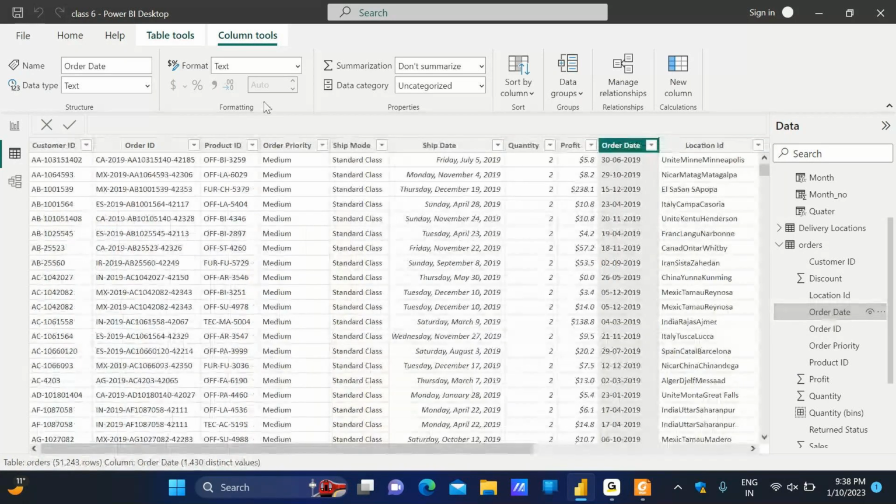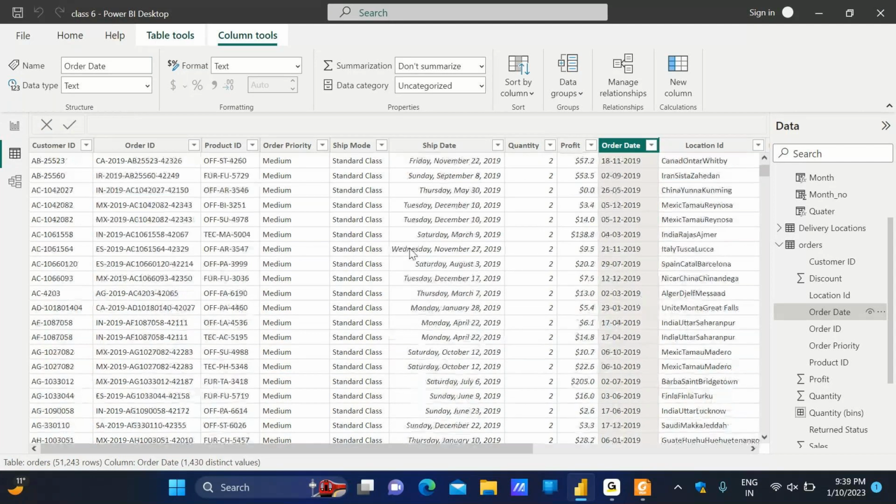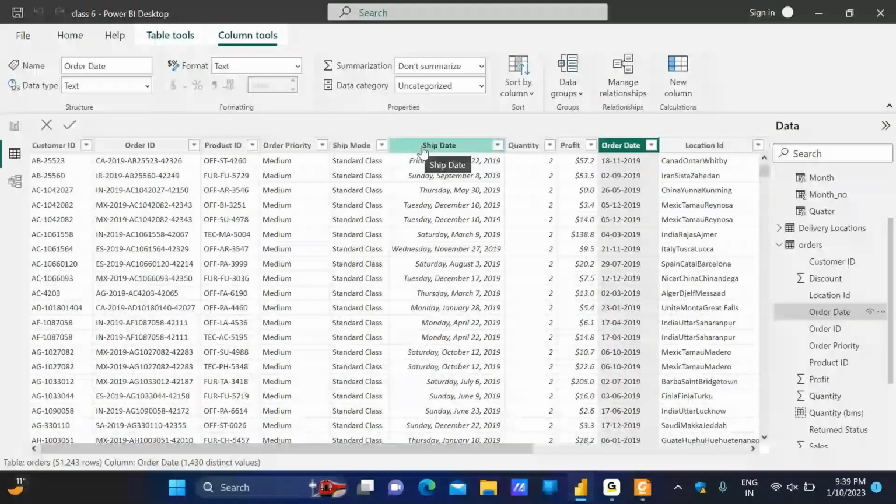Okay, so to fix this, you'll have to go to the Power Query editor, and from there, I think a locale issue would be there. Can you scroll down? Let me see if your ship date is read correctly or not. Check whether your ship date has the calendar icon. Scroll down and check the ship date.